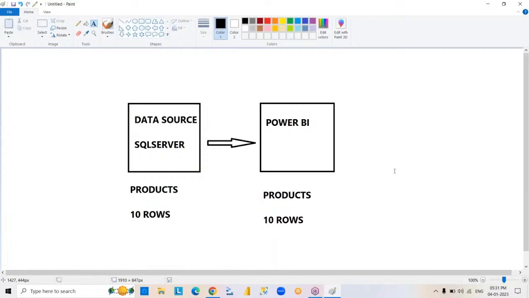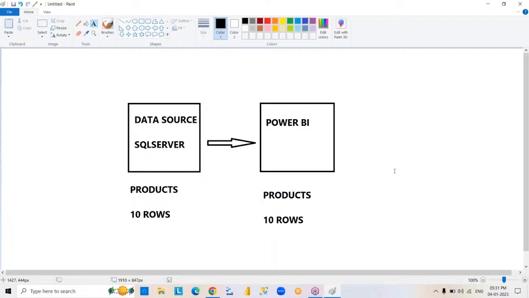We can use import for databases, in the same way for files also. Because sometimes we store data in the form of files in the source.